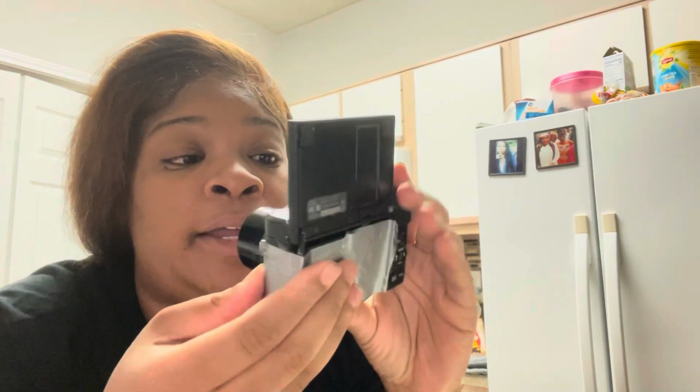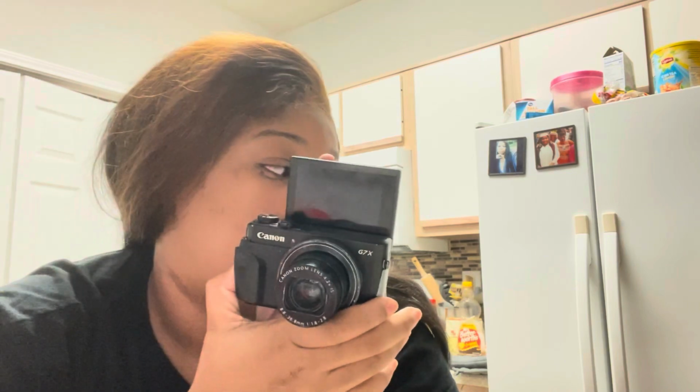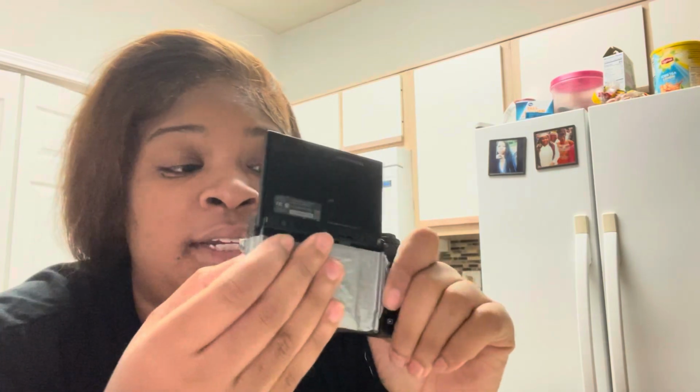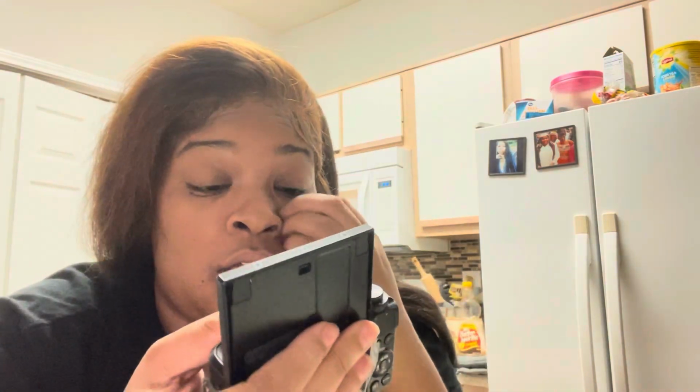But this was my first ever vlogging camera. This is my first ever vlogging camera. So, it is very bittersweet. I'm really upset. Even with the duct tape on it, it's still not working. But it's been duct taped for like 2 years now.